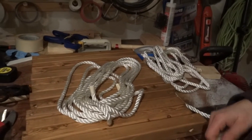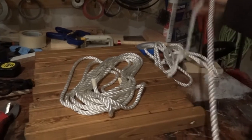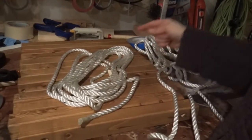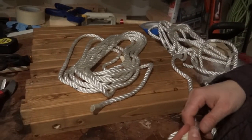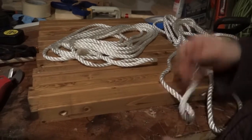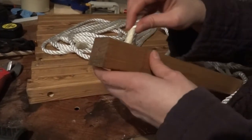So we just took the rope and took a really long length of it, basically taped the ends, taped the middle part, and then cut that in half at the middle just so the ends wouldn't fray. And now we're going to start stringing them through and making the knots.